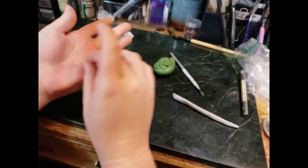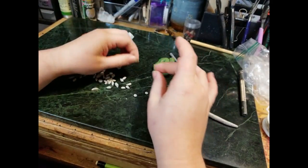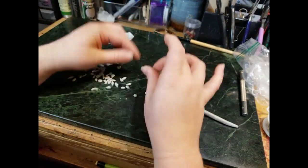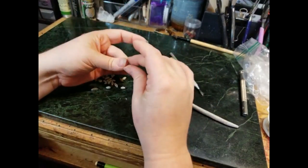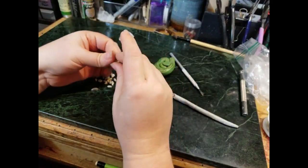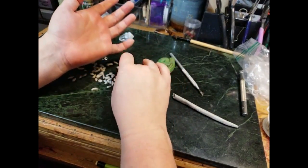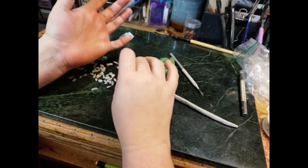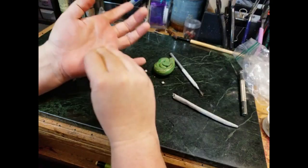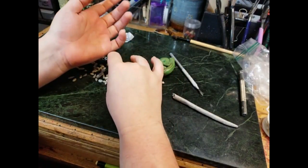Okay, so now we've got a pretty decent start going, and I'm just going to roll these into not a perfect ball, but I want to remove the sharper edges and get them a little bit more evenly shaped. This can be a little time consuming, definitely something to do when you're binging YouTube or streaming Netflix or Crunchyroll or your poison of choice.